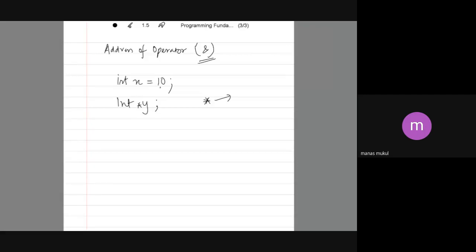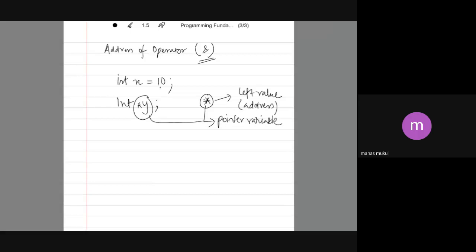Okay, so in order to store the left value of any variable, which is also the address, you need to declare a variable with a star. And this variable, that means y here, is a special variable which is called a pointer variable. All right, so what is y going to store? The y is going to store the left value.